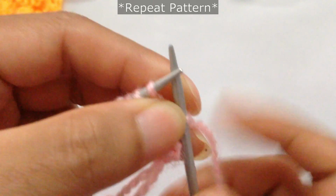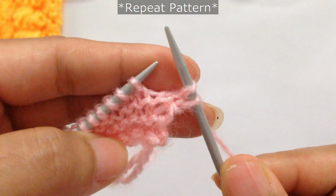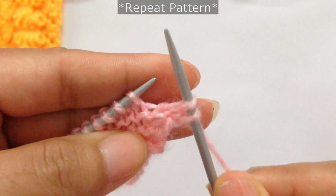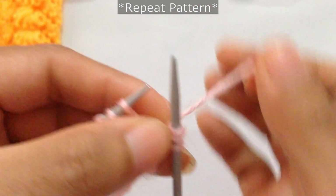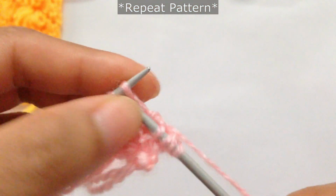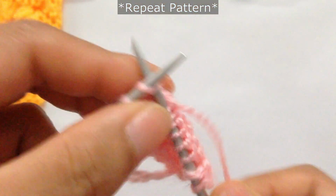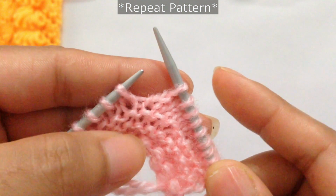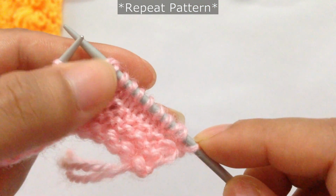So for the repeat pattern, you knit one and then yarn over, knit 7 and yarn over. That's the repeat pattern. So yarn over this way for the knit stitch. The next stitch is going to be knit. So yarn over this way and then knit 7, 1, 2, 3, 4, 5, 6, and 7, and then yarn over for the knit stitch. That's the repeat pattern from here to here.